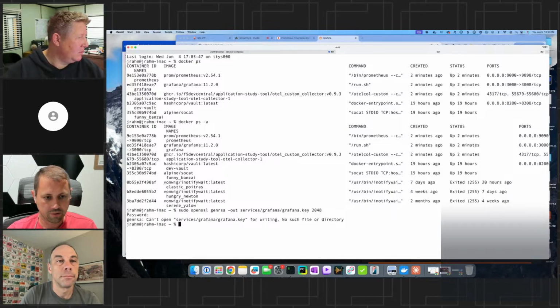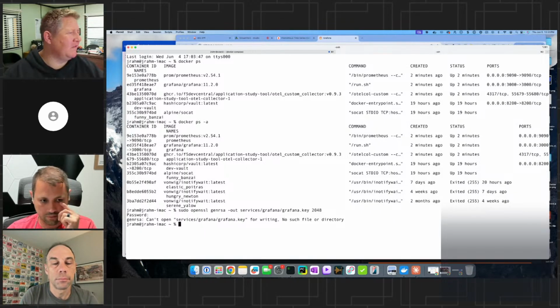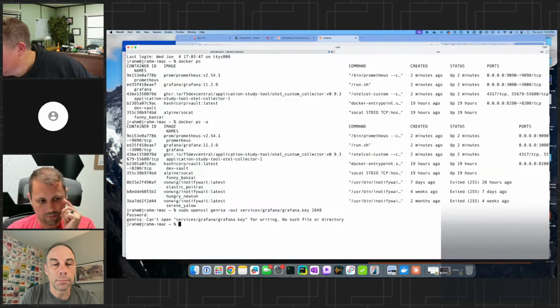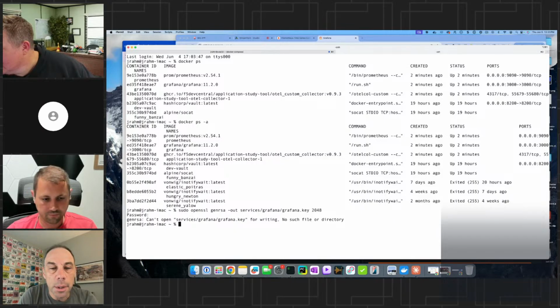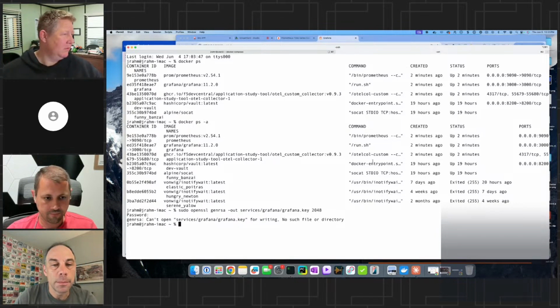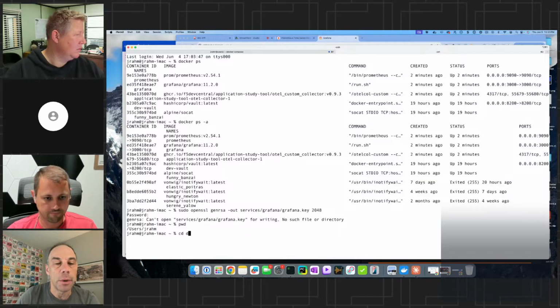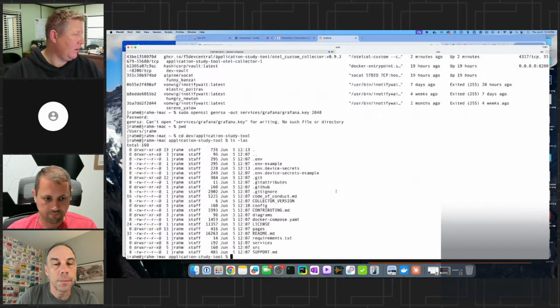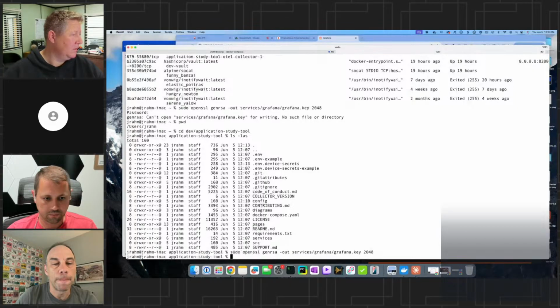I can't open this. Are you doing this in the container? No, service Grafana. Can you do a pwd? What directory are you in? Oh, you need to be in the application study tool directory. Okay, try it again.